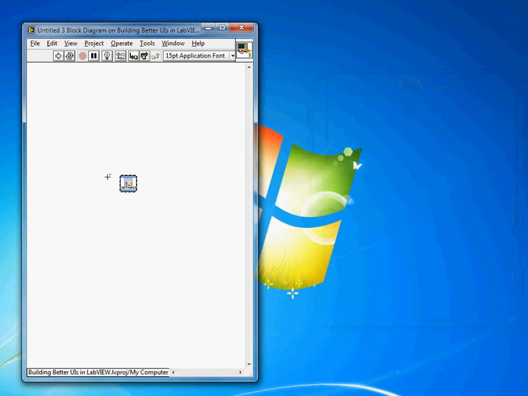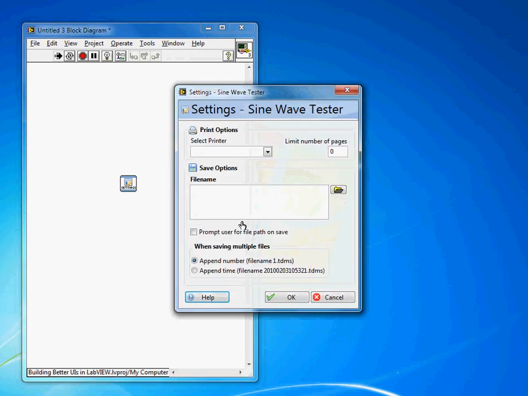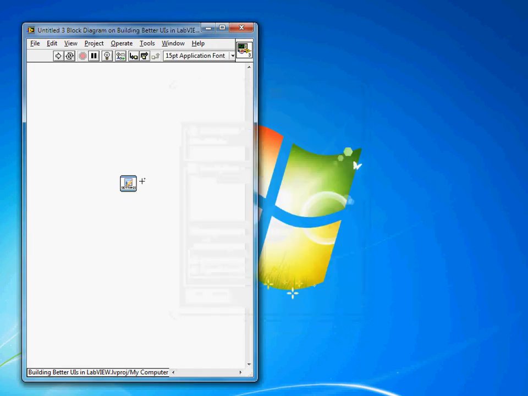So you see I'm just calling dialog, I have settings in, settings out, and whenever we call this VI, our settings dialog will appear as a pop-up, allowing the user to change whatever values they need to here, and upon clicking OK, those new values will be available to the owning block diagram.